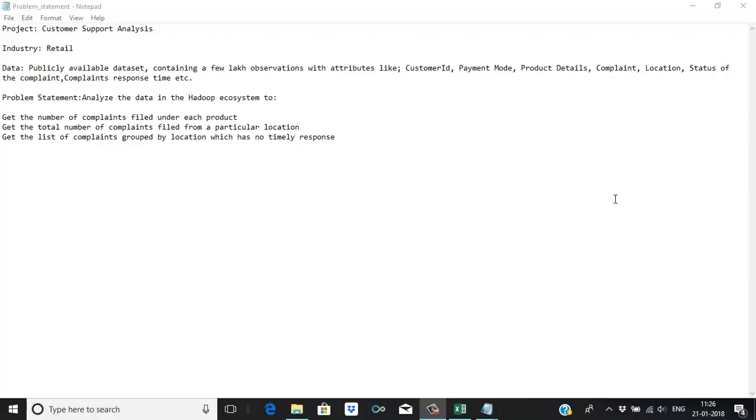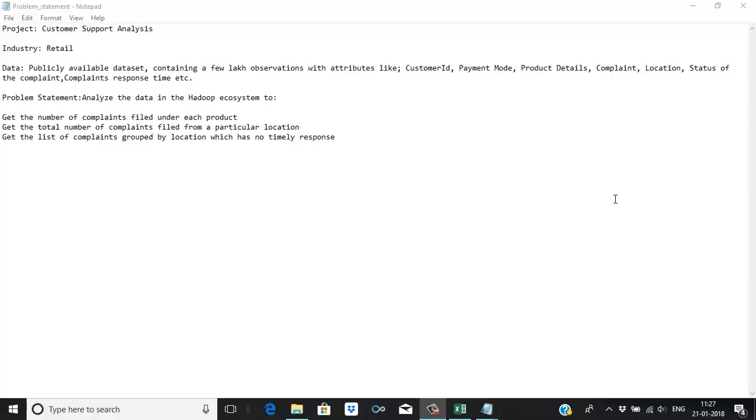Right? So that data is the streaming data, because the retail industry is selling their product every day. Okay, and if they are selling their product, then customers are raising complaints almost every day. So requests raised by the customer are the streaming data.